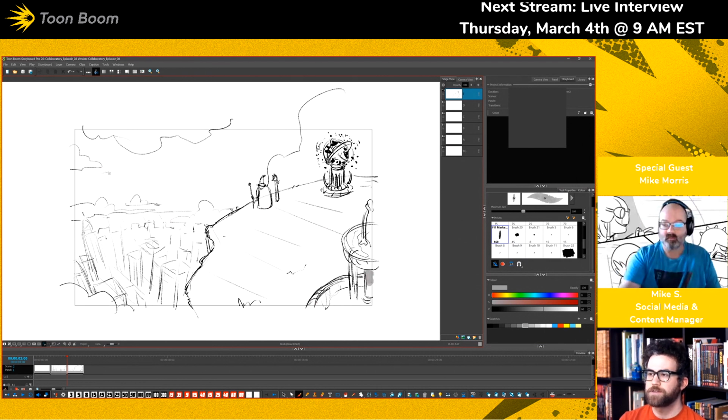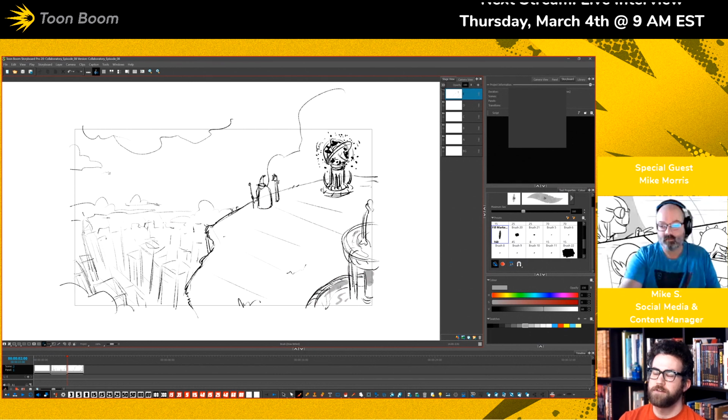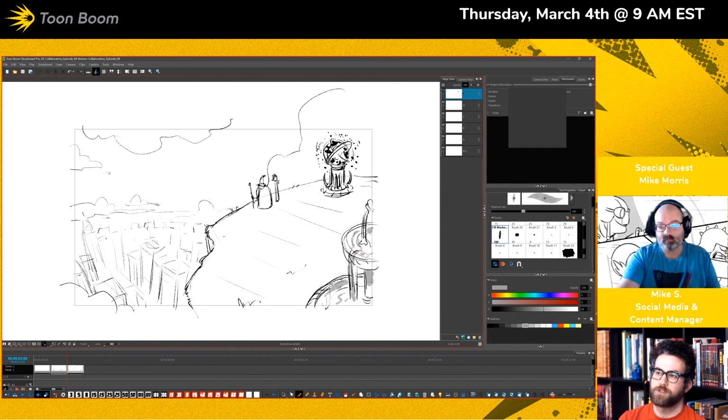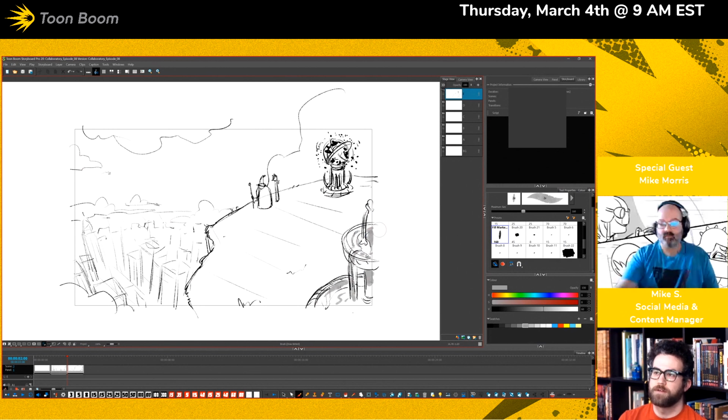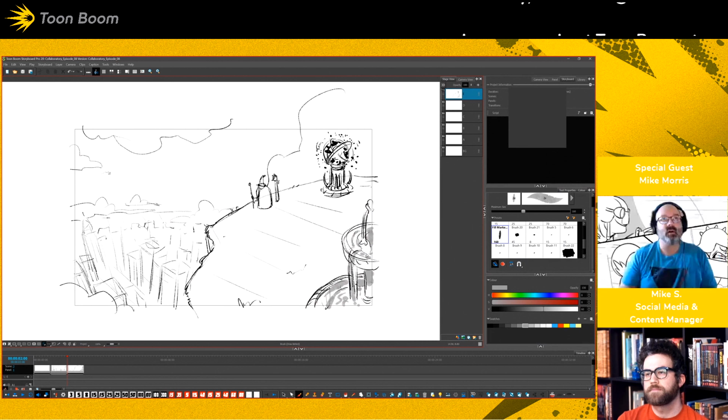So I wanted to ask you a question about flat staging, which is, there's often a misconception that flat staging is boring. What are some of the strengths of flat staging, and why might you want to use it? Like I said, it lends itself really well to comedy, first and foremost. It also can give a certain honesty to a scene.